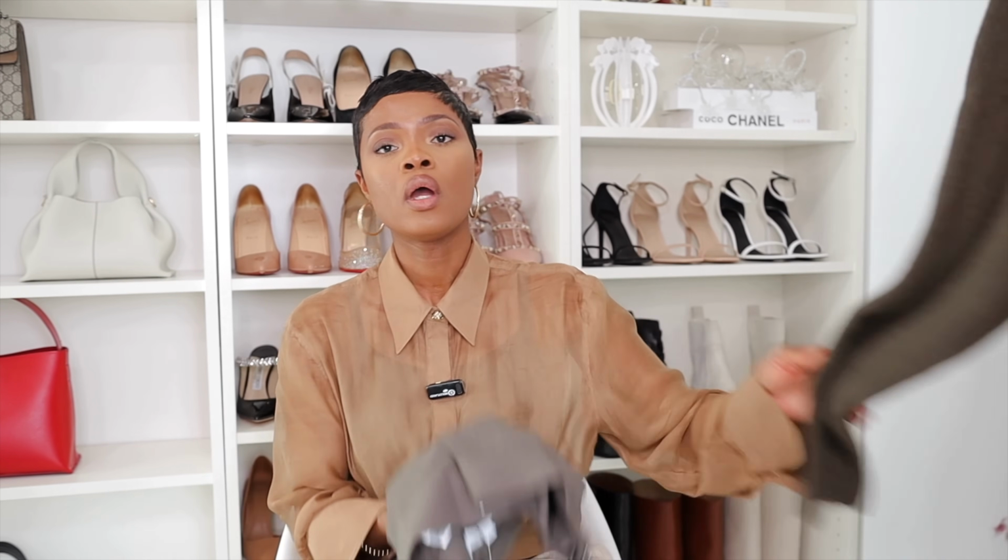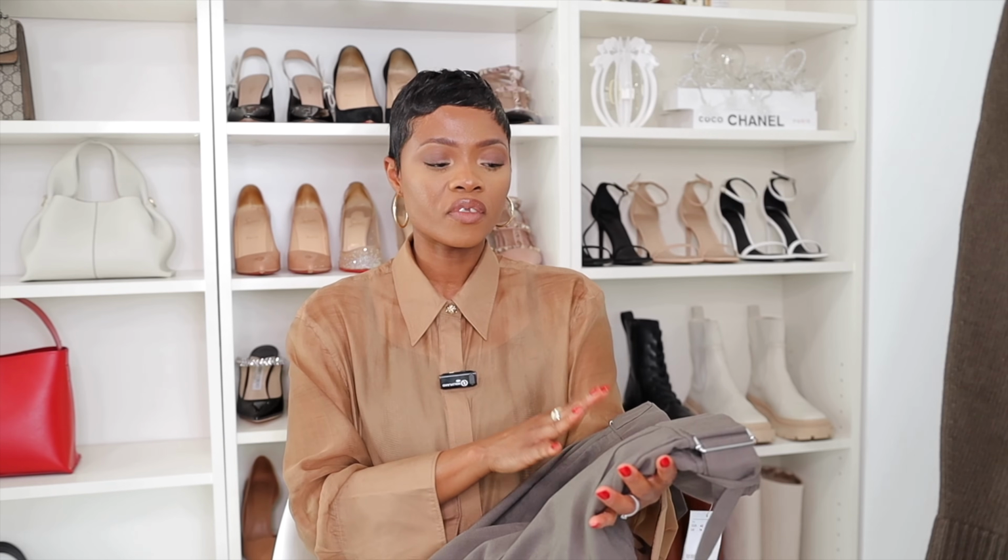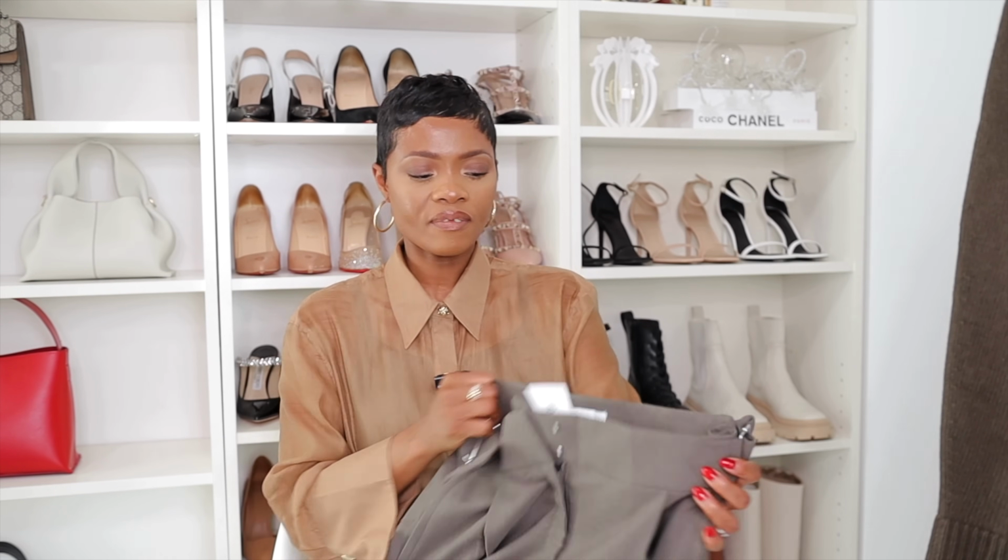For autumn, I could do away with these and go with a kitten heel, more or less. It's not really so cold. Or I could do an ankle boot, perfect for the office, perfect for an everyday elevated look. And again, you could throw in a coat for the cooler days, for the winter, an elevated look with a tailored blazer, or you can go for oversized as well. It's also okay. I do love the structure on these trousers, so I feel like it's a staple for the season, and the quality as well is okay for the pricing, in my opinion. Let me just be frank on that.